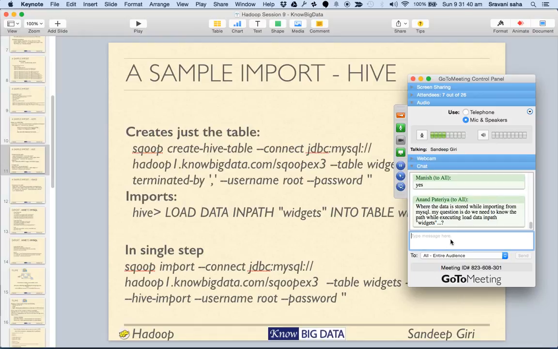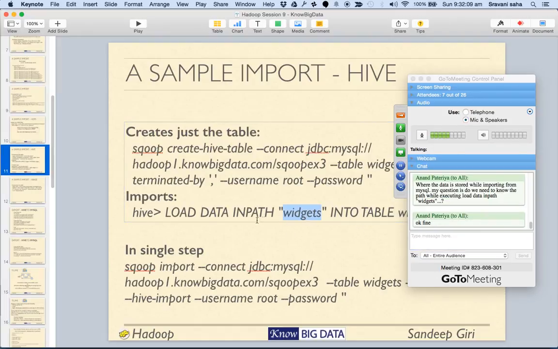Yes. So Anand's question is where the data is stored while importing from MySQL. The data is by default stored in your home folder. You can inform Scoop to store elsewhere by providing the location. Everywhere it's in the home folder, and everywhere we have provided the relative path to our home folder.